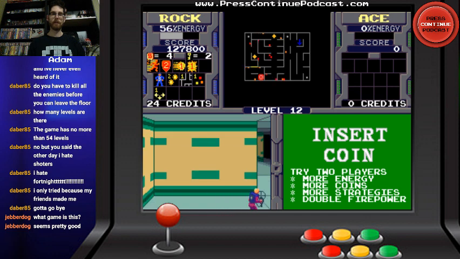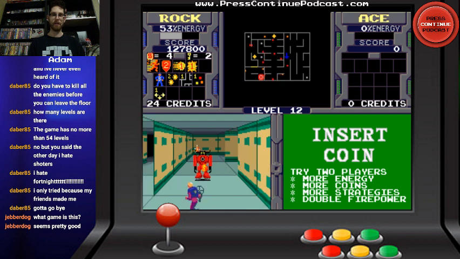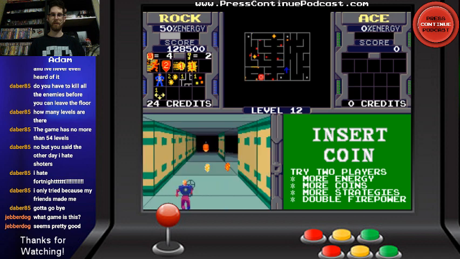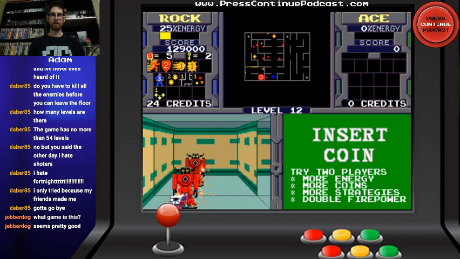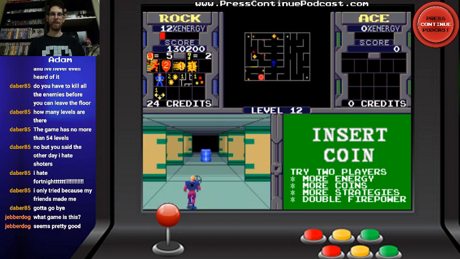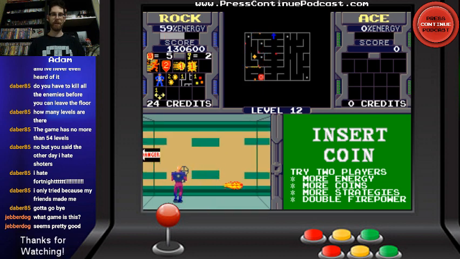Keep getting turned around in the maze. I don't know what I'd do without that little mini-map. Shit. I'm gonna die again. Unless I run straight across. Just make a run for it. Got it.